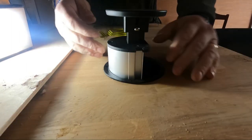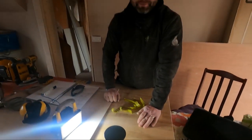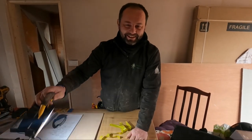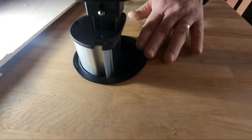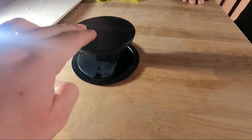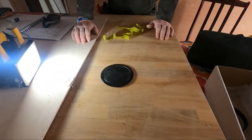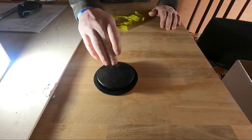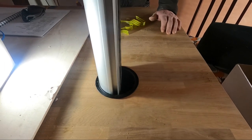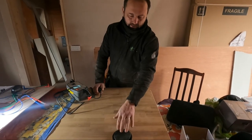There. Mate, I tell you what, I am well happy about that. Me too. That's good, isn't it? Proper. See the problem we had, and now we've sorted it. Press it down, and then... If there's anyone out there that needs a fix, silicone and earth tape. I'm well impressed with that. Look at that. Works.